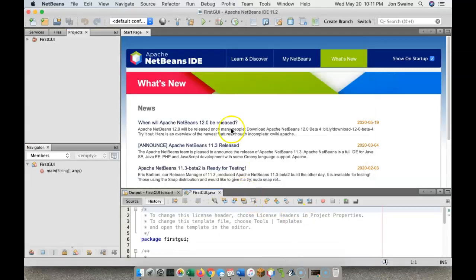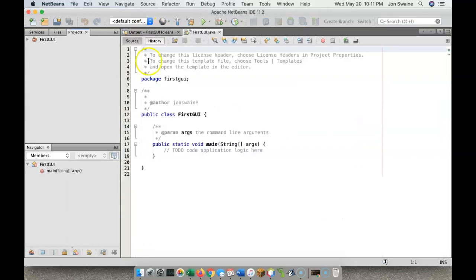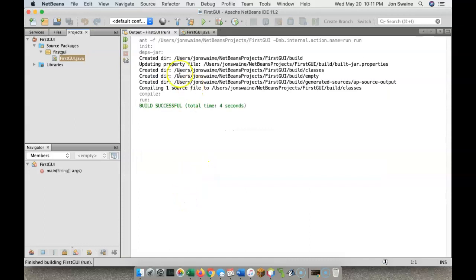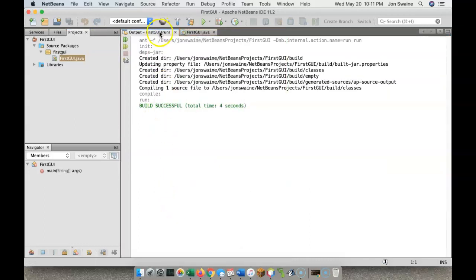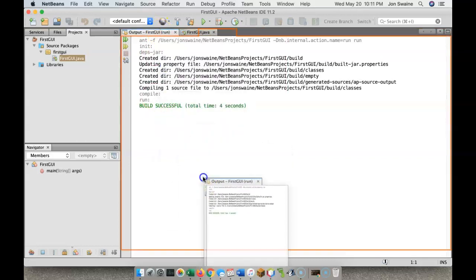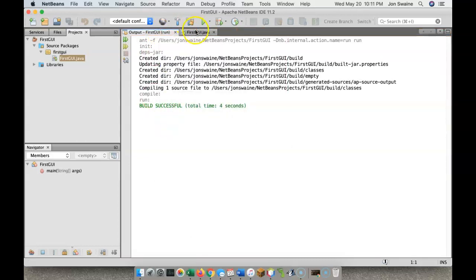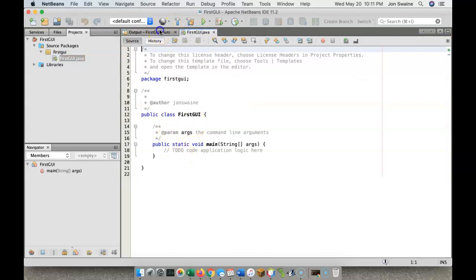But what we want to do is, typically that will make a console application where if we run it, as you know, this isn't going to do anything, but if there were any output, we would expect the output to be here in our output window, which isn't behaving. I want that at the bottom of the screen. I don't know why that's doing that, but we'll deal with that later. But the point is that the output is in the console. We don't want to do that. We want to make a GUI.